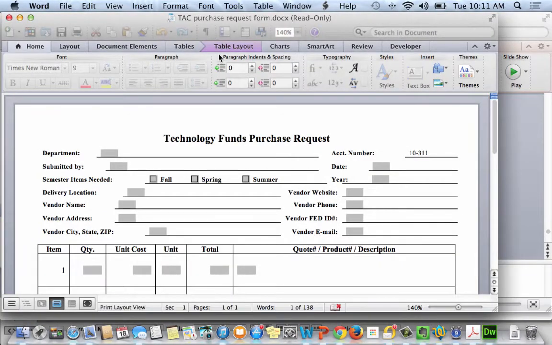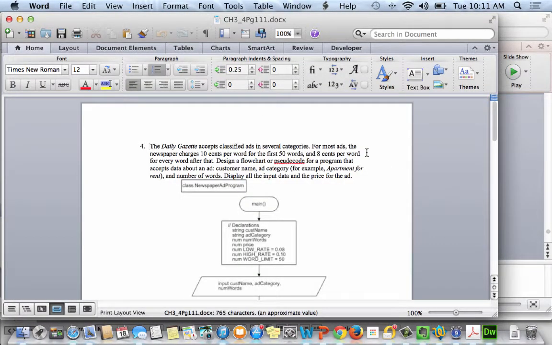Okay, what I gave to you was the problem up here, and then the flow chart and the pseudocode. So we're going to look at it and see where they came up with that answer. I want to do that first, but it's going to show it all.